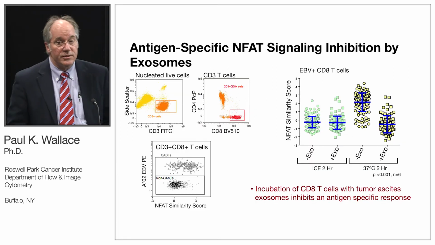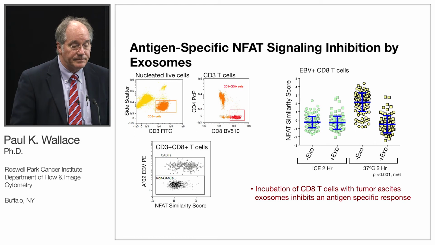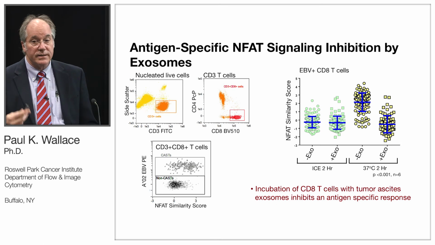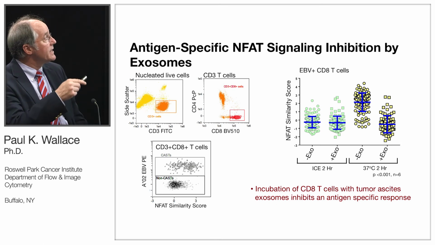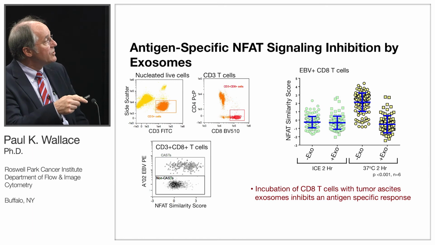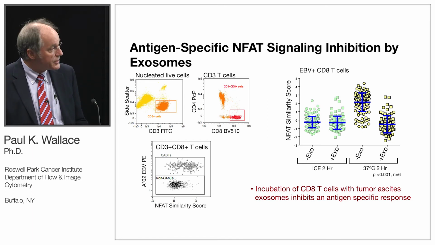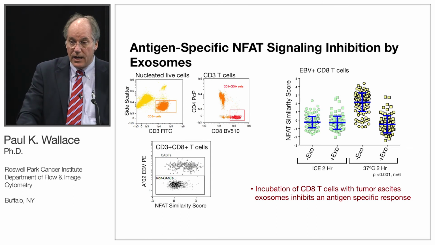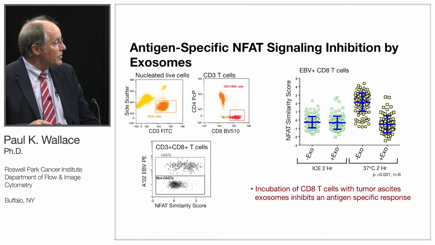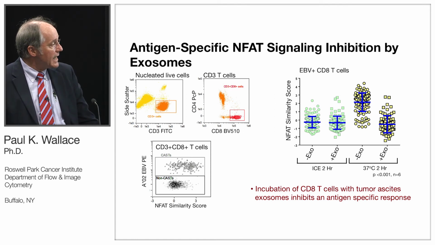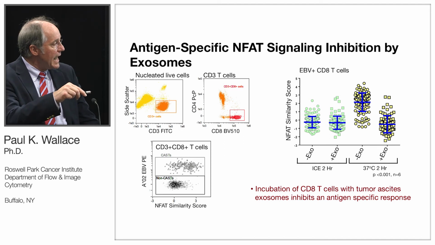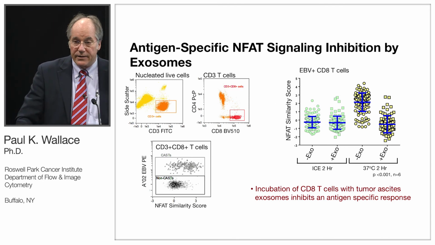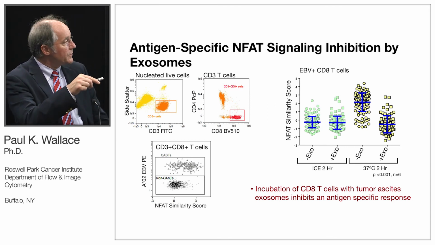So we've also done some work looking at antigen-specific expression. Here we have work that's been done on the ImageStream, looking at CD3 cells, and then taking those into the CD8 population. Now I had explained to you before the similarity score and basically how that worked. So now we're looking at each one of these dots as a cell, and we're looking at the NFAT similarity score. This is on ones that are multimer negative, and this is on ones that are multimer positive.